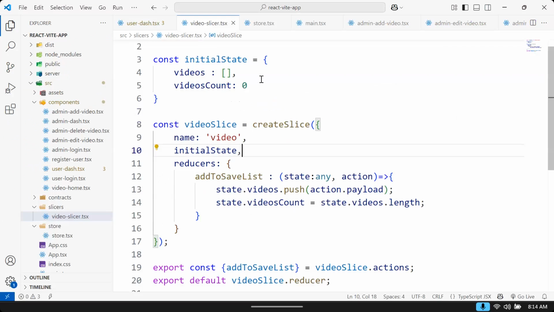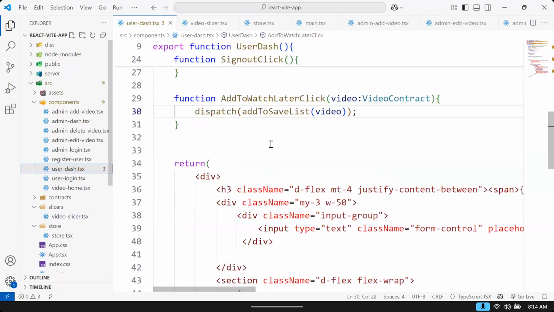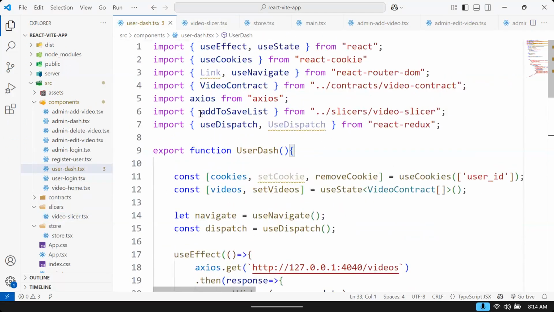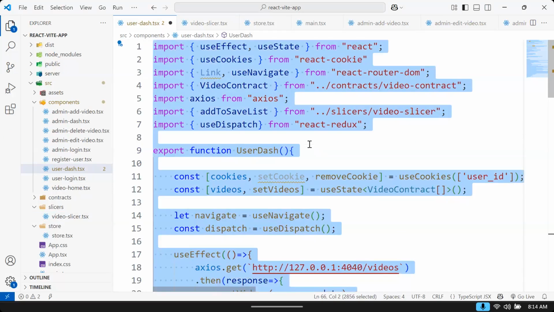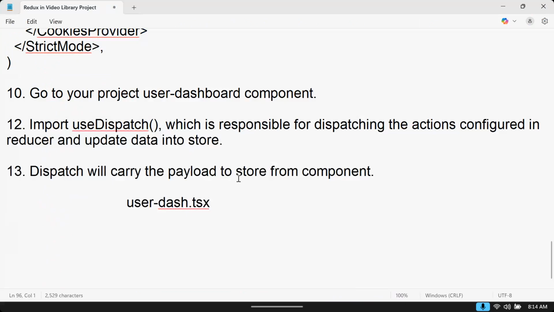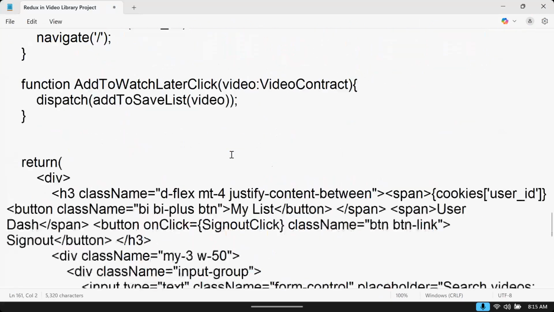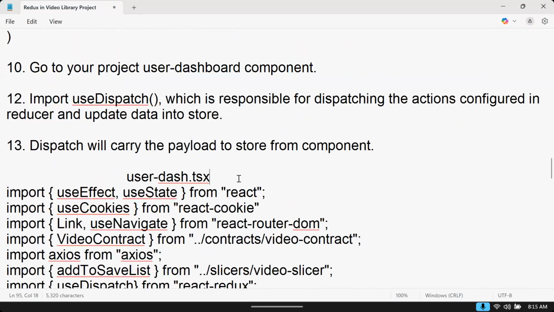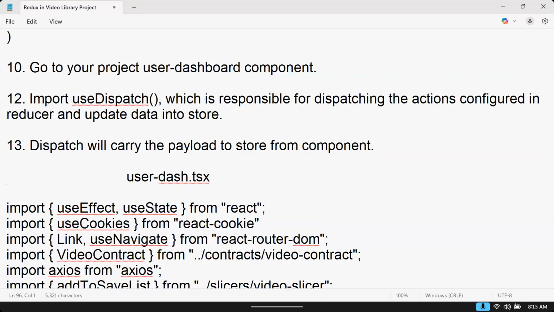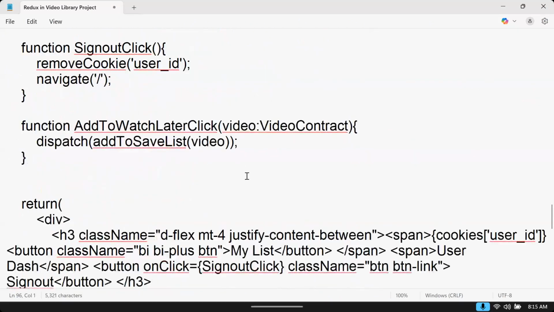Additionally we have to implement use dispatch and those options. This is not required. We need to configure all this. Now I will copy this and put it here. I already uploaded this as a complete project, so you have to design the complete project to implement this functionality.